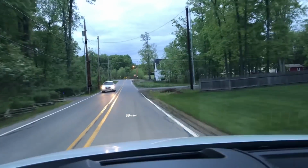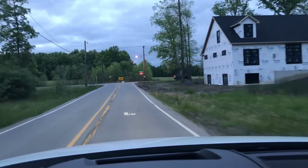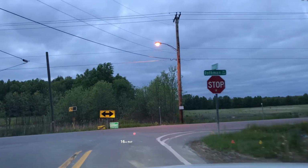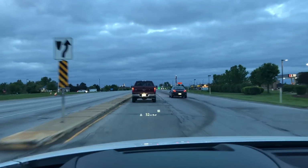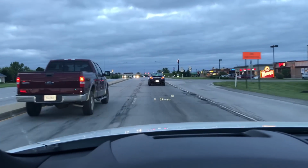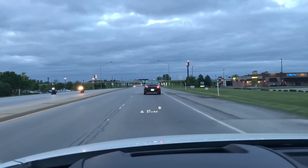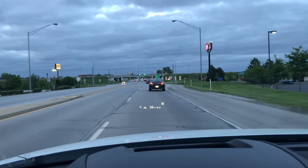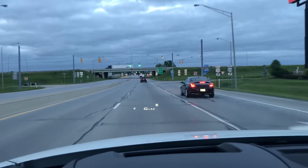When it recognizes the stop sign, it will actually show it on the display. So here we come, coming up to a stop sign, which, now granted, it's a little silly, but it's a cool little feature. I think it's neat. Even in your heads-up display, it shows when you have someone in your blind spot, which is pretty cool. It took me a minute to figure out what the symbol was, but there it is on the left there. It knows that truck is next to me. Once you learn and figure out what the symbols mean, it's actually a really helpful system.